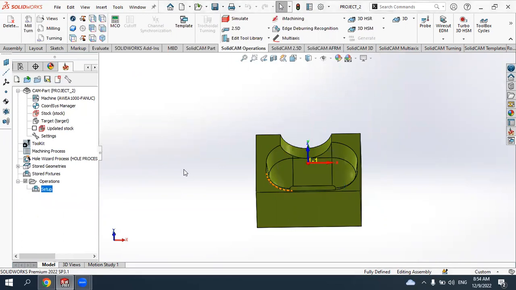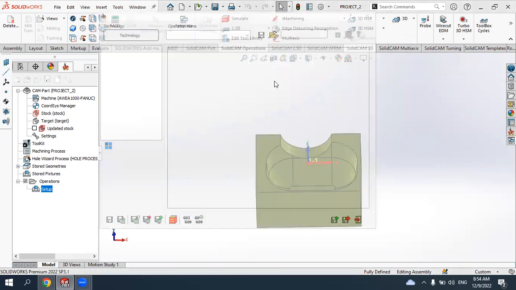Let's click OK. And here let's go to the hedge roughing. They are the same as contour roughing, but the difference in the hedge roughing is that the toolpath will be in a zigzag form. So you can use any of them, the roughing, contour roughing, or hedge roughing, for the roughing operation. They are almost the same, but the toolpath will be different.